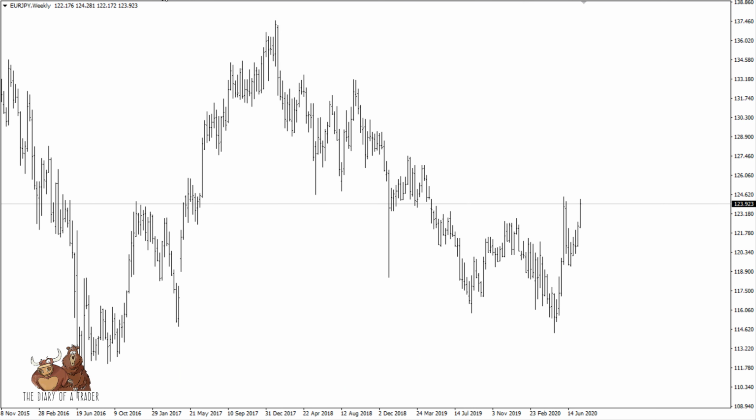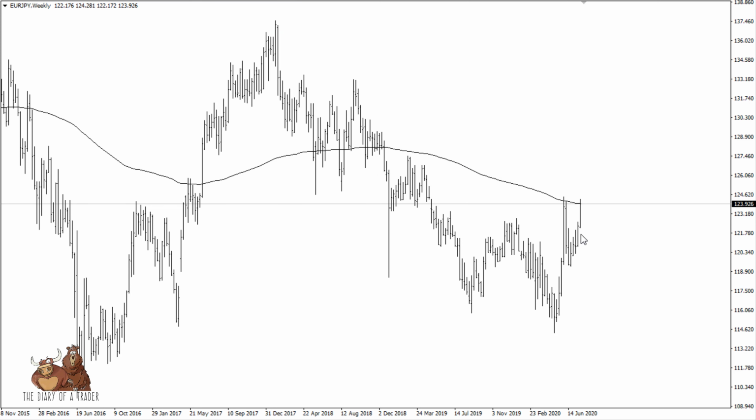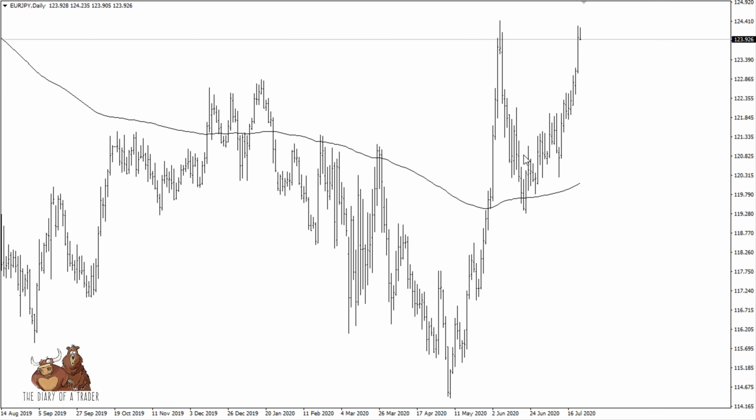Other traders will look at an indicator like a moving average. So this is a 200-week EMA, and you can see that the market is struggling right here, and you can see that it's been important several times, but there's been other times it's just been sliced through. You go down to the day, you can see the 200-day EMA has offered nice support, offered resistance, but notice how we went sideways there. It is starting to tilt to the upside. But quite frankly, it doesn't take a lot of imagination to notice that we have been in an uptrend at least since the last several months. You don't really need an indicator to tell you that.